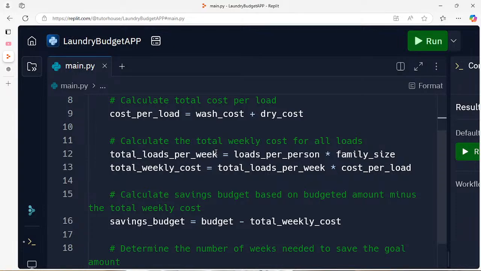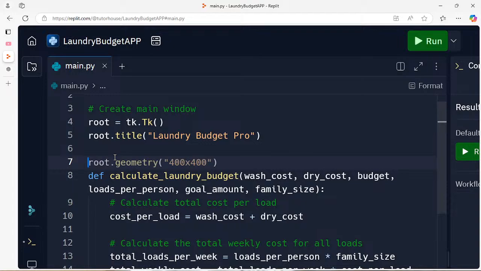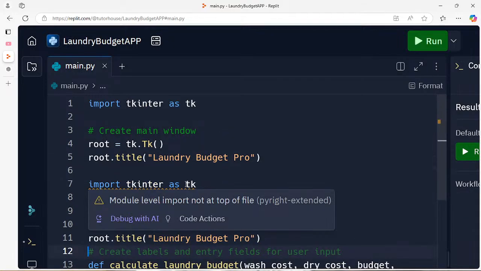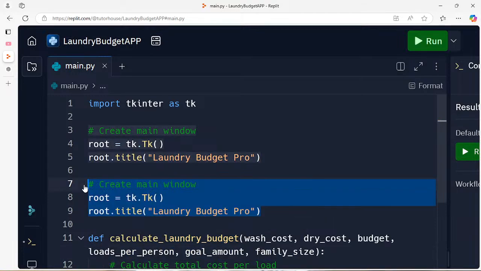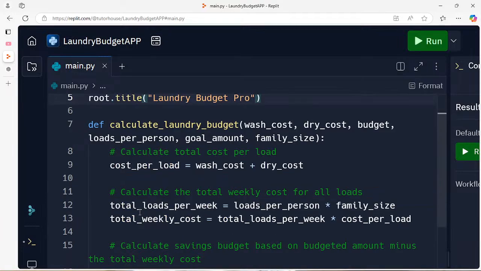Okay. So right where the cursor is at, I'm gonna move it down to line 7, and we're gonna hit Control V. All right. We already have import tkinter as tk, so we don't need this again. We can delete this. Alright, and then we already have this Laundry Budget Pro title and everything, so we could delete that. Okay, calculate laundry budget.